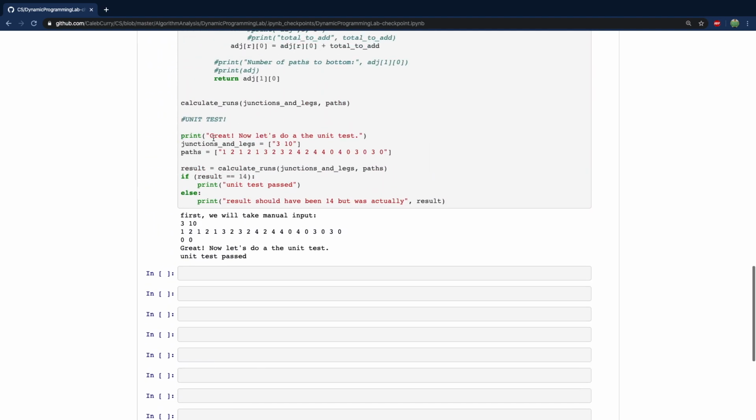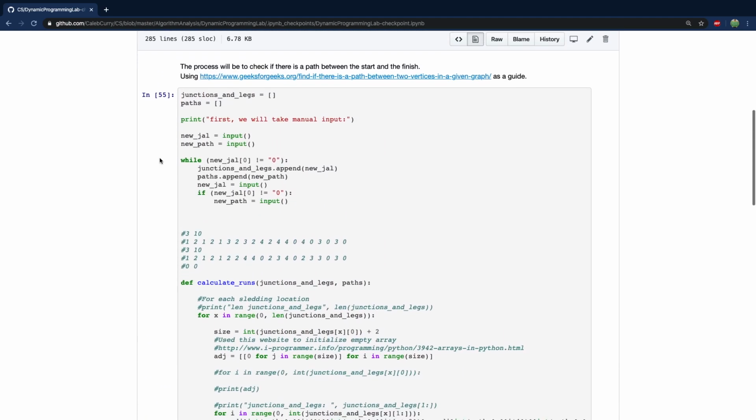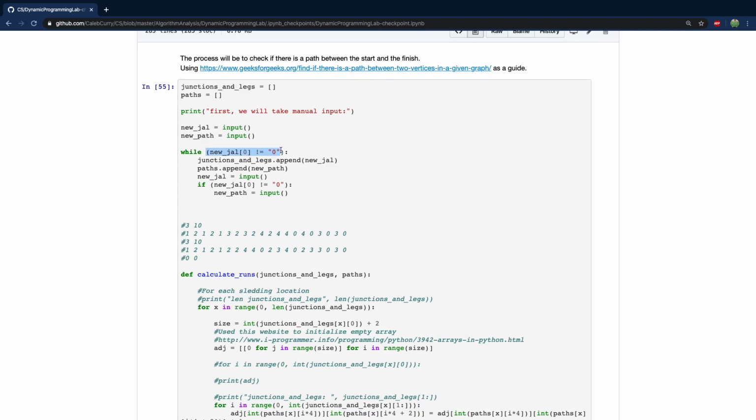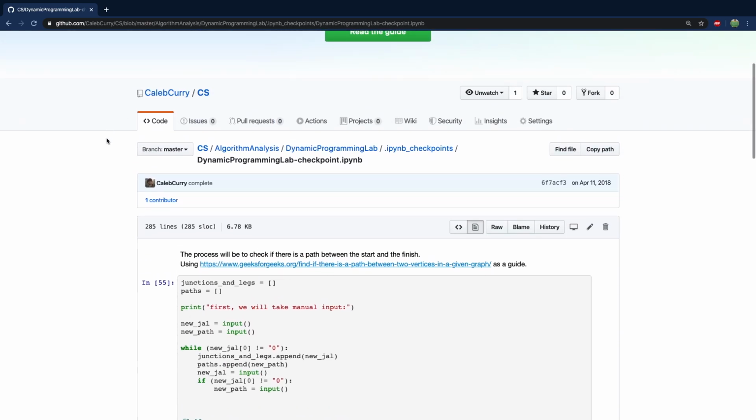I don't know why it's like that. Also, don't judge my code. I wrote this like 2 years ago. And also, I was coming from like a Java background. So some of my while loops and stuff are written incorrectly. I mean, it still works, but it's not really written properly Python-wise. So don't judge my code here. I just wanted to show you guys that.